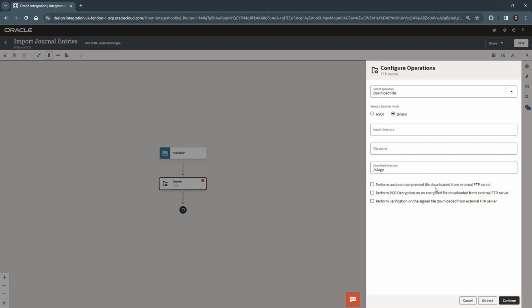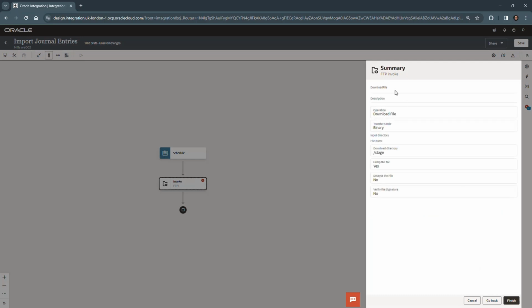Notice here the perform unzip file option, since it's going to be a zip file, needs to be done, so we click it, and that opens up this other one where, yes, we want to retain the zip directory structure, although in this particular example it wouldn't have mattered, but oftentimes that's a good practice. And then, of course, click Continue, where we get to the summary page reviewing the instructions, and click Finish.